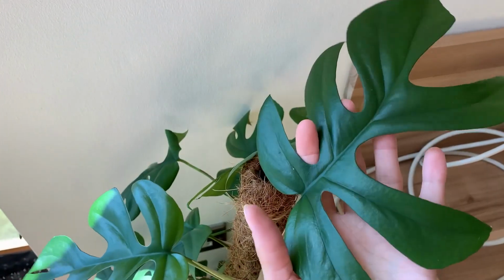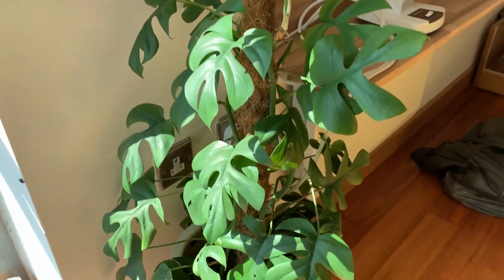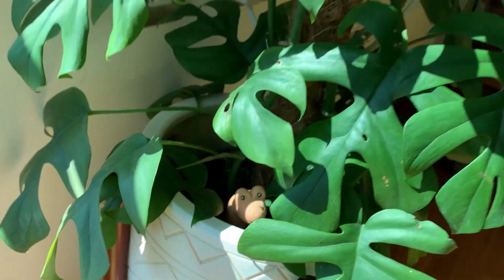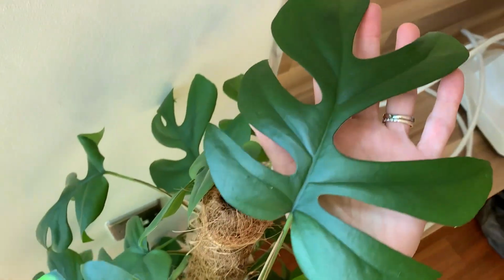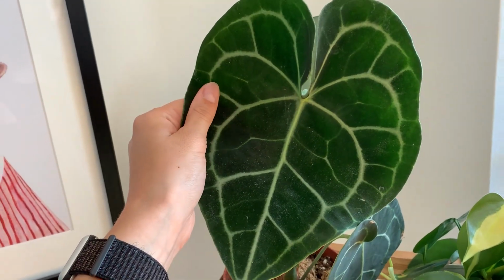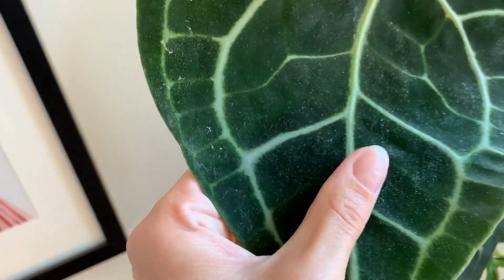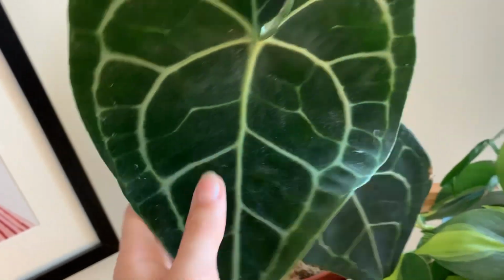Here is my massive Rhaphidophora tetrasperma. It's huge. Hello. Look at him. It's really big. I really love that. Like gigantic. Pretty. And then over here we've got my anthurium. Beautiful. And I've never been able to get this stuff off since I've had this plant, which is, I got it in November. Never been able to get that stuff off.